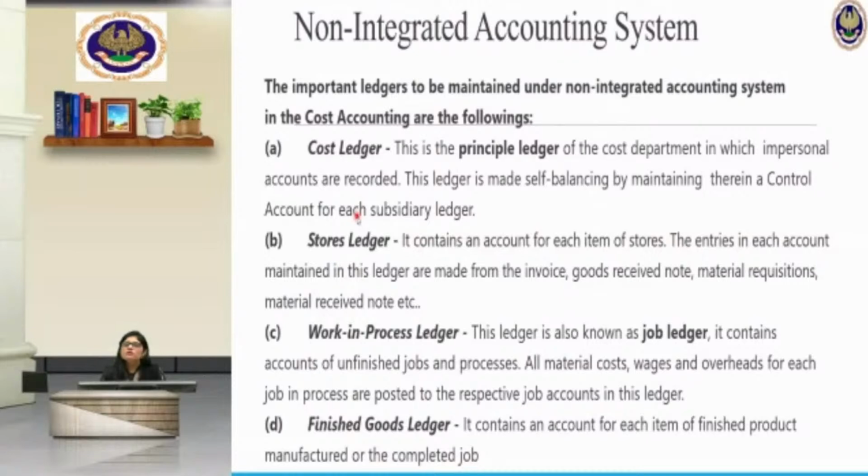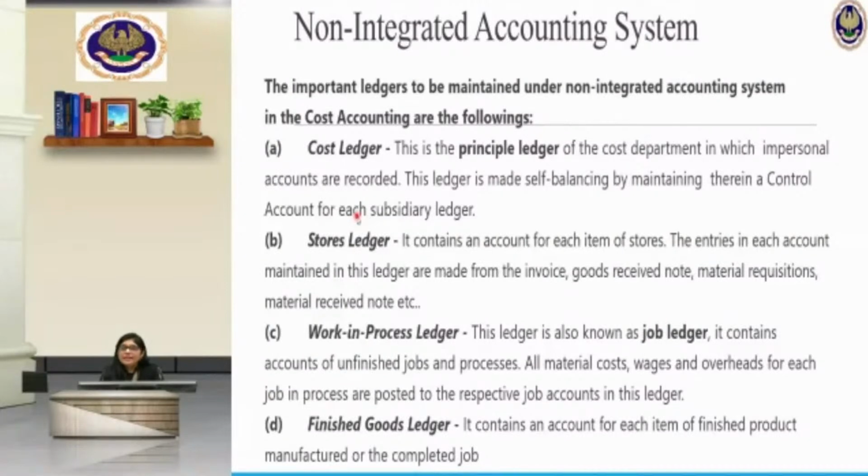Clear? So interest on loan or dividends paid or interest on investments or profit on sale of any asset, that is not going to come under cost records. In cost accounting system, only those entries are going to come that is related with production or factory. That's it. Any non-production or non-factory expense which is not related to the cost of a product or a job will not be covered under cost accounting system.